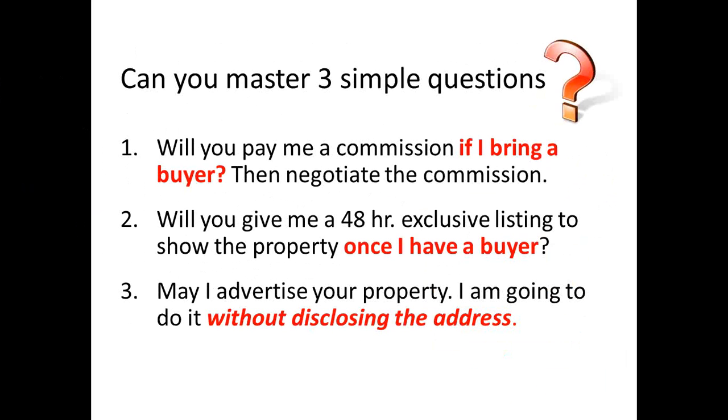Remember, you've tried to get an MLS listing, which is the best if you can do it. But if you can't, it can also be wonderful if you can get their information, because if you can trigger a buyer and go back and get the listing, you can make the sale without having to put it on MLS. Although MLS is wonderful, I've served on MLS committees, and it's the best. You can write offers directly from the listings. There's a lot more involved if you're working exclusive, because you've got to get the information, verify it. There's more work involved, but there's a lot of money to be made.